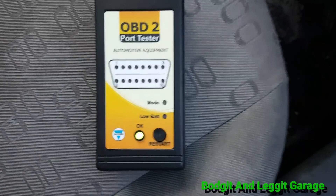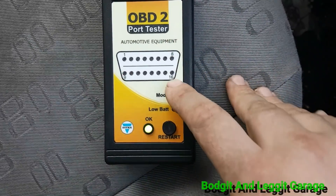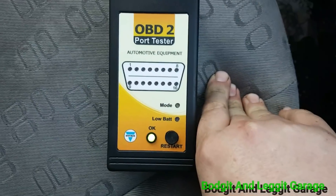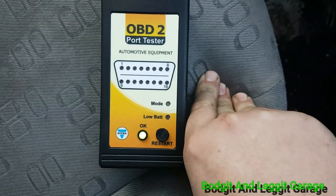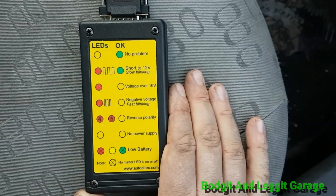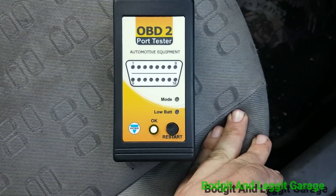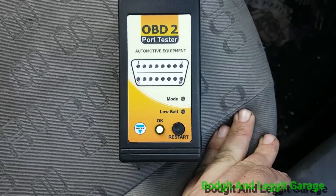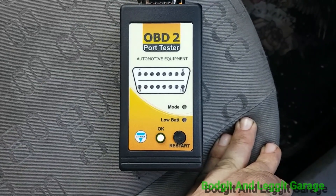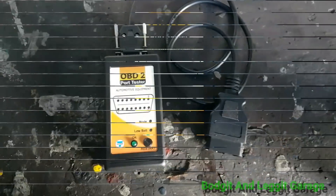That's how quick and easy it is. The low battery light is really handy. The fact is, if you've got an issue with reverse polarity — if someone has swapped the power around, whether they didn't know what they were doing or maybe did it on purpose — you can blow up a very expensive scan tool very quickly. This will tell you in seconds. You might as well put it in before you put your scan tool in, because it just takes seconds. There are cheaper ones out there on the market, but you get what you pay for. When it comes to test equipment, you want to know it's good.